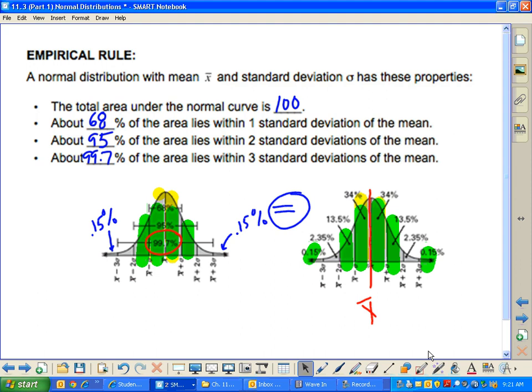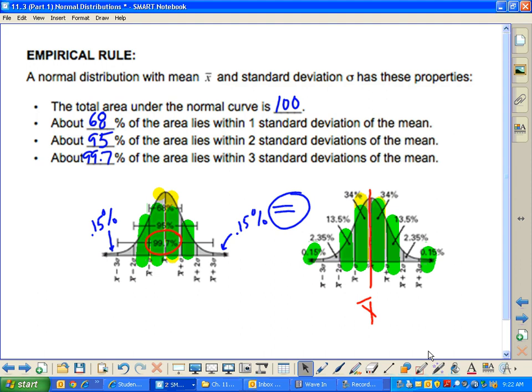Sometimes the questions will ask you, what is the percent of data that lies within two standard deviations of the mean? So you have to go 2 standard deviations above and 2 standard deviations below. Sometimes it'll ask you, what range of salaries is 2 standard deviations above the mean? In which case, you would just look above the mean. So sometimes you need the one on the right, and sometimes you need the one on the left. We're going to discern that in the tail end of our lesson today.